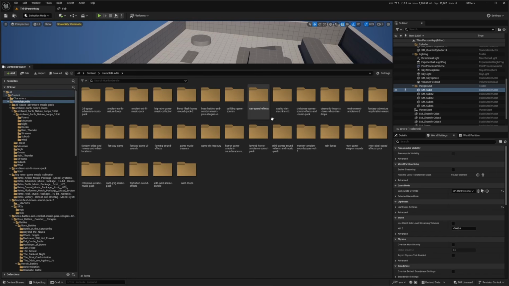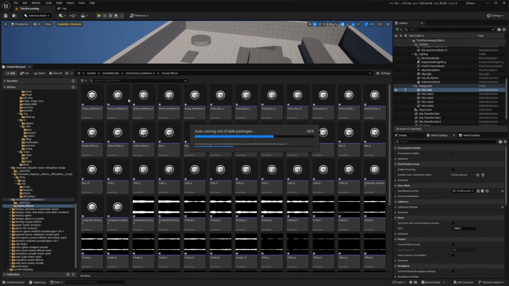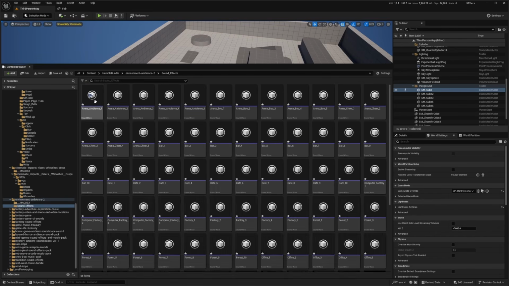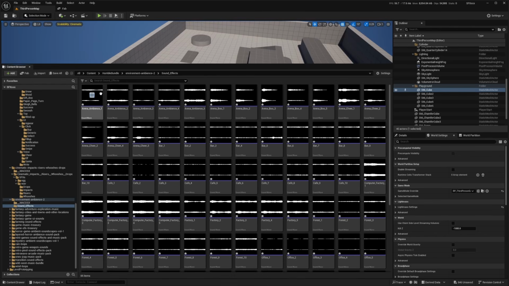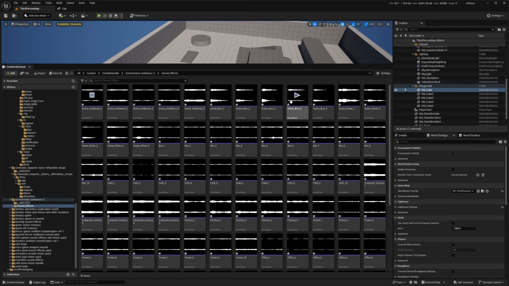All right, now let's look at the environment ambience 2. So let's go over some of these. This is the arena ambience. Arena ambience 1. Arena boo. Bars or cheer.